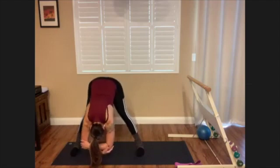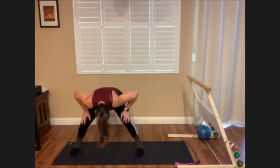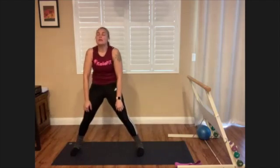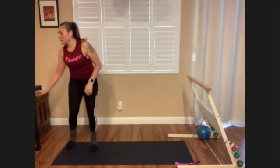Take a deep breath in. And then on your next exhale, generously bend the knees and slowly roll up one vertebrae at a time, scooping the tailbone under, and then roll the shoulders up and back when we reach the top. All right, friends, we're gonna use that ball for all of our seat work today.